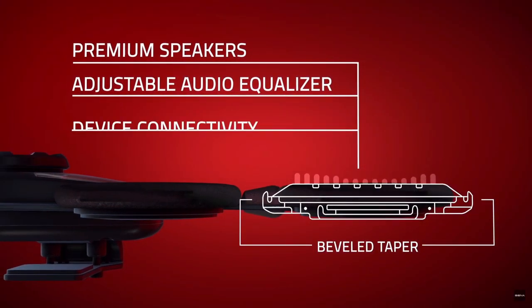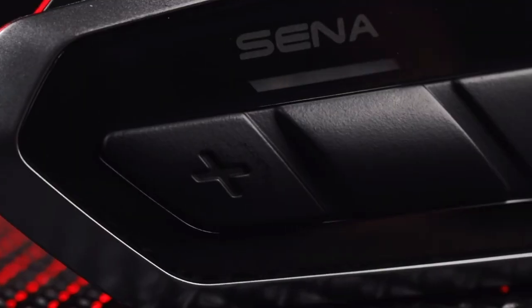Whether you're buying a Bluetooth unit to talk to your mates or listen to a bit of ABBA, one of the things we always take into consideration when we review this sort of product is the sound quality. SENA have really stepped up to the mark with the speakers in this unit. Until now, you would have only found these speakers in their flagship Bluetooth unit, the 50S. They produce much better bass tones and high notes, giving you a much richer sound. And this unit is only half the price of the S50, so if sound quality is what you're after, this unit is really going to hit the mark for you.